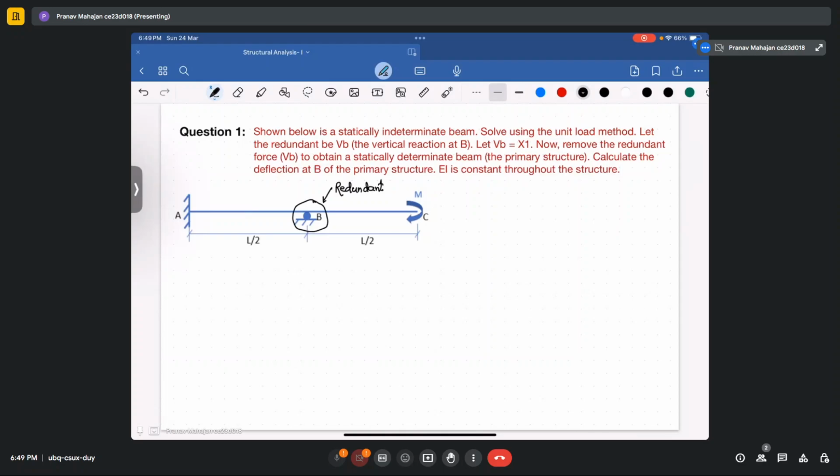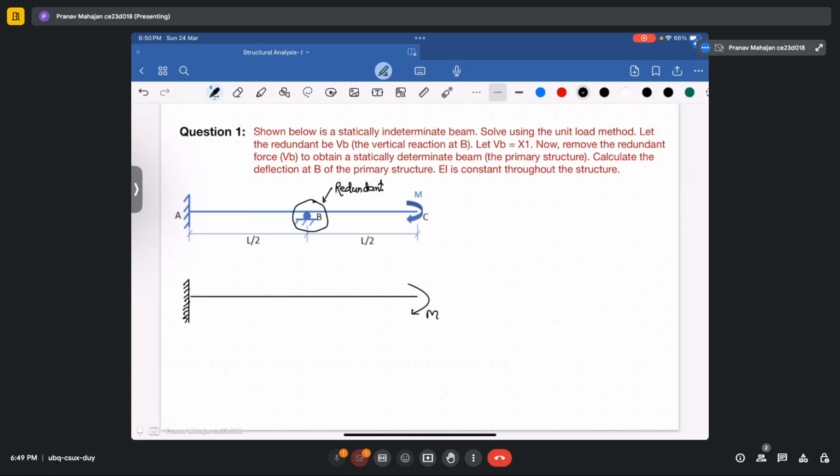So this is not the complete problem. This is just a part of the problem. I will tell you the procedure to solve the whole problem after solving the first three questions. Okay. So let's move patiently. So in this question, what you have to do, you have to remove the redundant and then determine the values. So suppose this is your M.